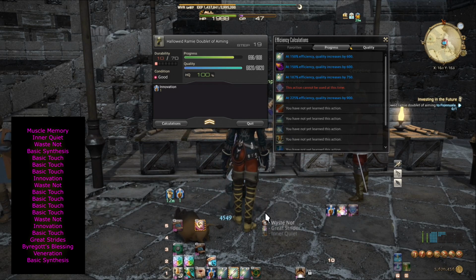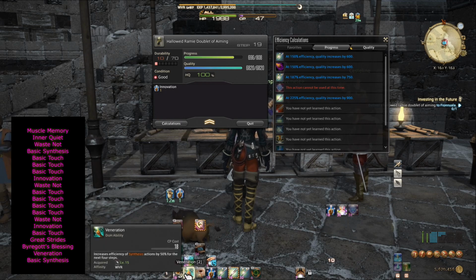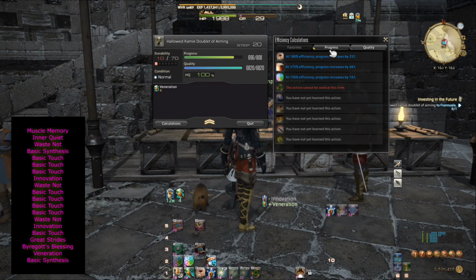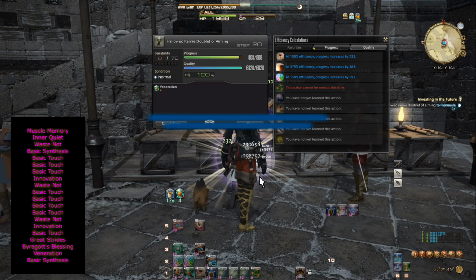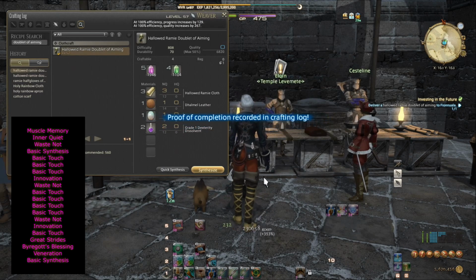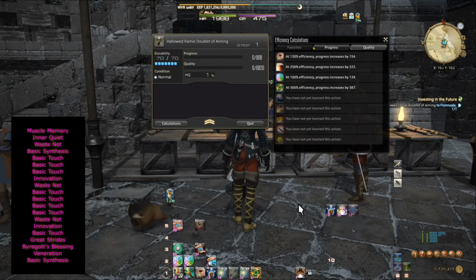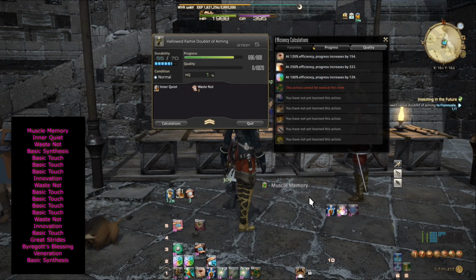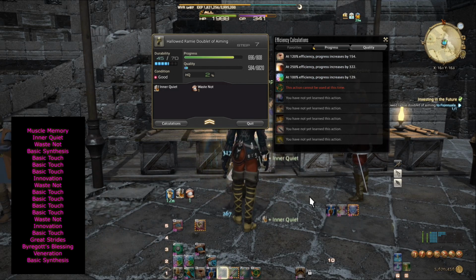So now we're at 10 durability. So we really need to maximize our progress at this point. So let's go ahead and go to our Progress Efficiency tab. Then we're going to use Veneration. And then we're going to go ahead and use our Basic Synthesis to finish this off. Alright, so we've made a high quality Hollowed Raimi Doublet of Aiming, but we still need to make 2 more. So go ahead and use this rotation 2 more times.